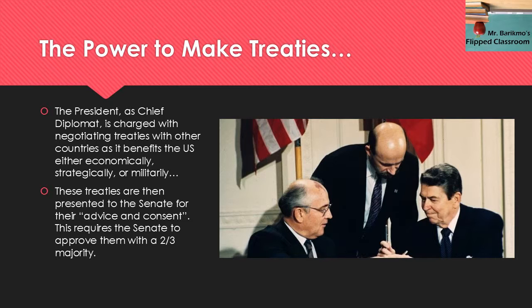And then, in order for those treaties to have the force of law, the president presents those treaties to the Congress, to the Senate particularly, for their advice and consent, their constitutional power within the treaty-making process. The Senate must vote to approve those with a 2/3 majority, and once they are approved, then the president ratifies that treaty by sending it to the other nations, and they put that treaty in force. So that advice and consent role that the Senate plays is part of the original Constitution that the framers had intended.